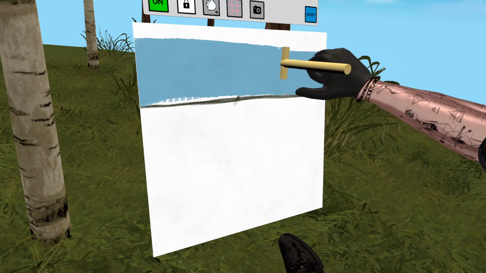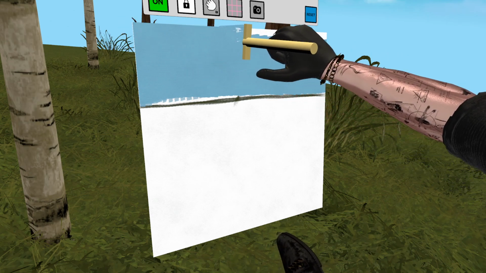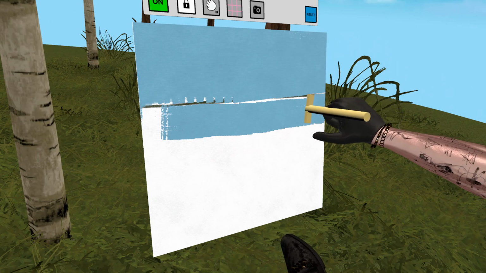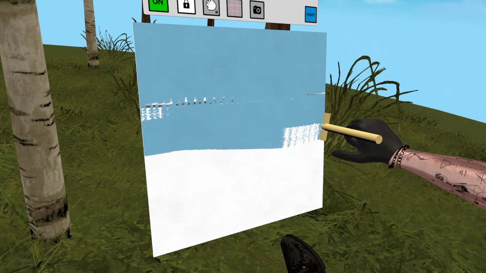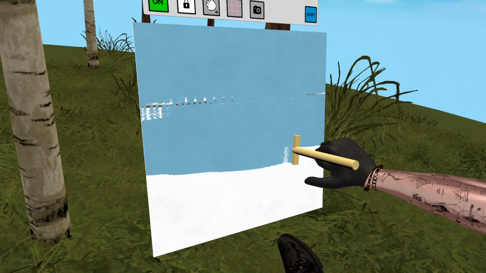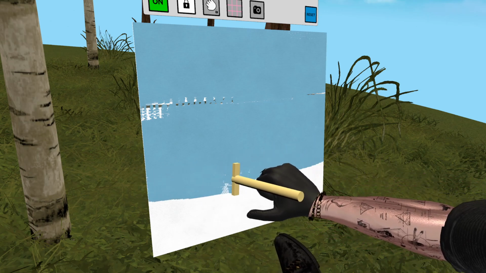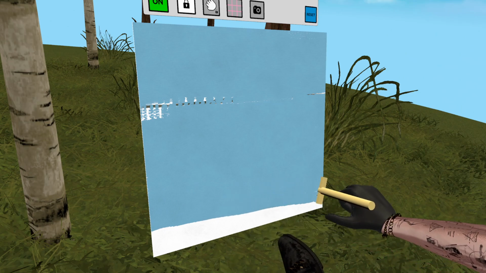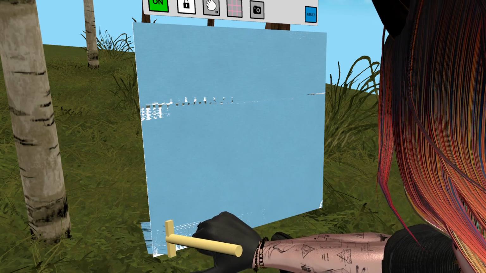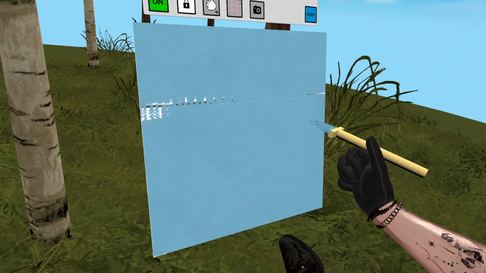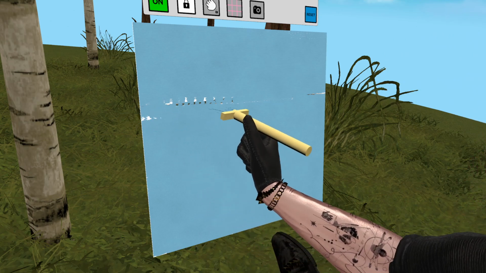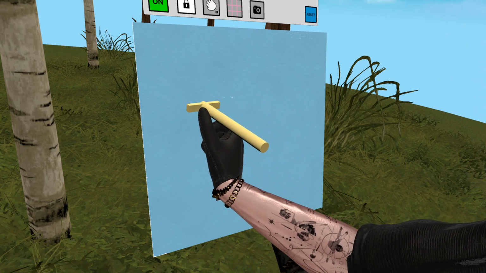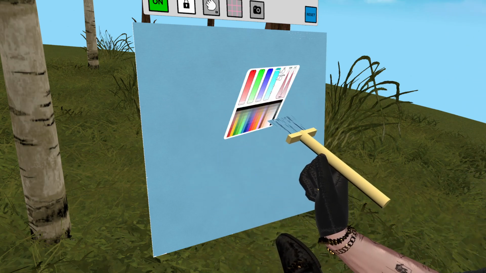What this is going to do is paint the sky, but we're not going to stop at the sky. We're going to keep going down all the way. This way, when you have other colors on top, like your greens and grays for the land, they're going to have no white in the background. It's going to be nice and washed and covered. So I remember where the horizon is.